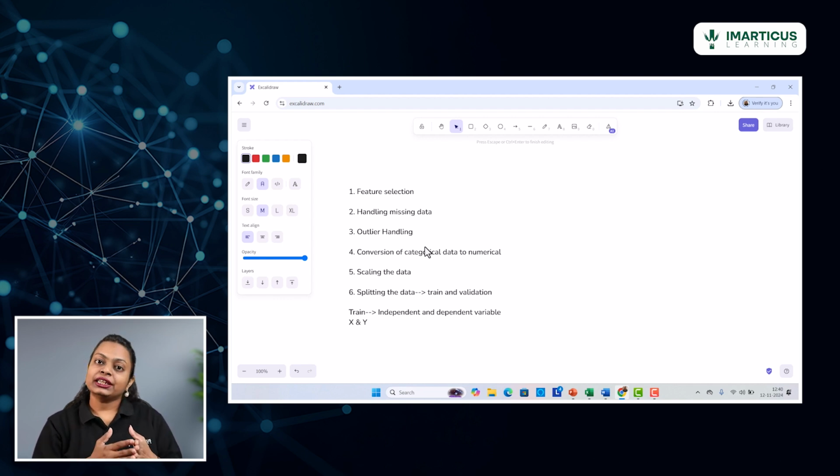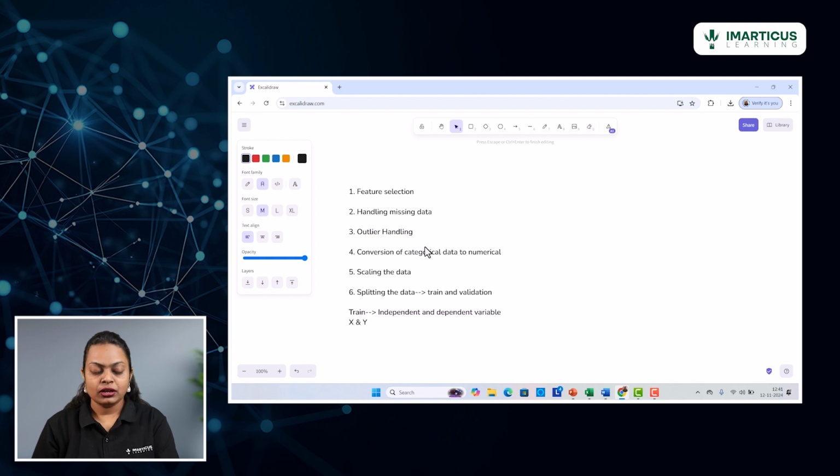These are nothing but the transaction related details. So who was the sender, who was the receiver, what was the amount of the transaction, what was the date and time of the transaction, what was the location of that credit card transaction. All of those details that have been given to you with respect to those transactions, those are your independent variables. Based on the values that are present in those independent variables, you will be able to decide the status of that transaction, whether it is a genuine one or a fraudulent one. So your independent variables are known as your X variables, and your target or the dependent variable is known as the Y variable.